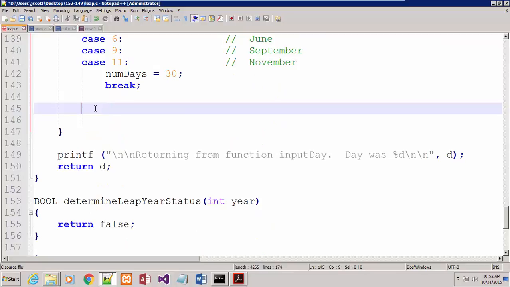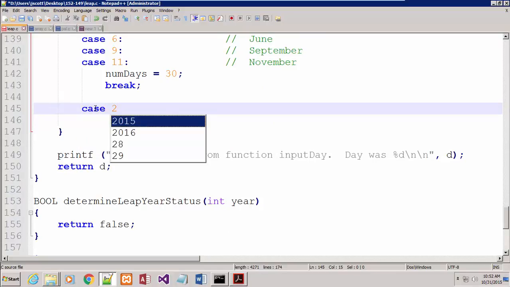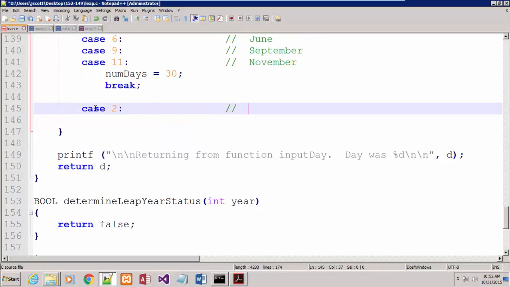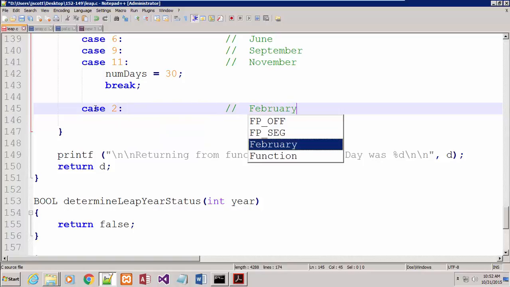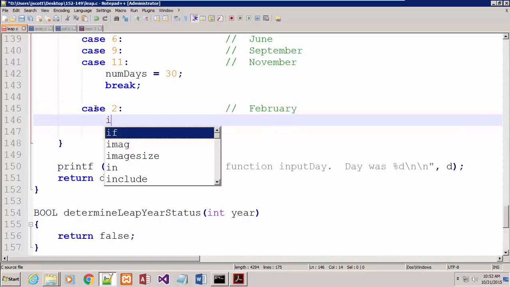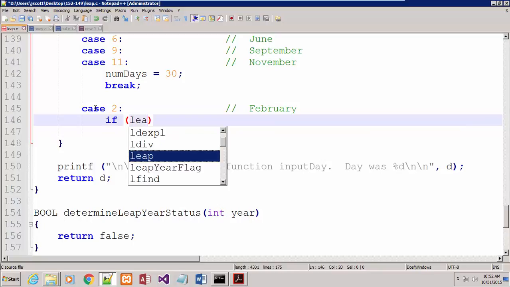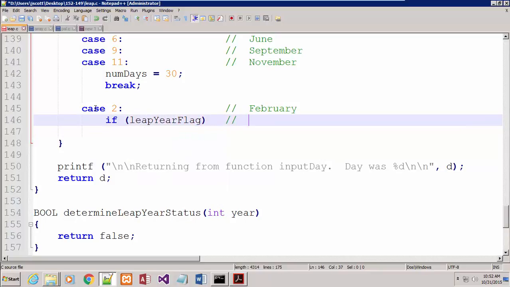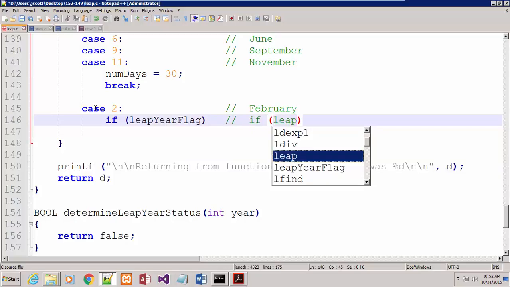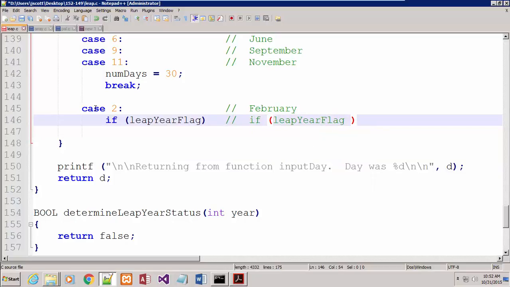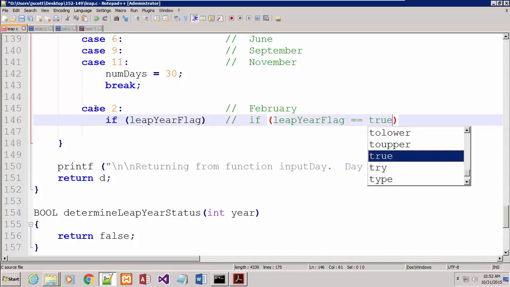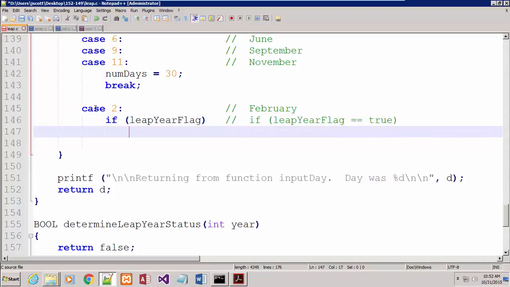So I can come down now and I can check February, case 2. And what I can say here is if leap year flag, remember, that is a shortcut for saying if leap year flag equal true. And if it makes more sense to you to write it that way, then write it that way.